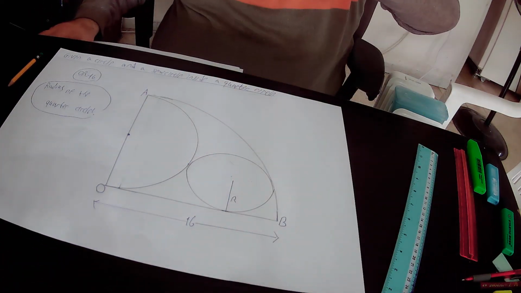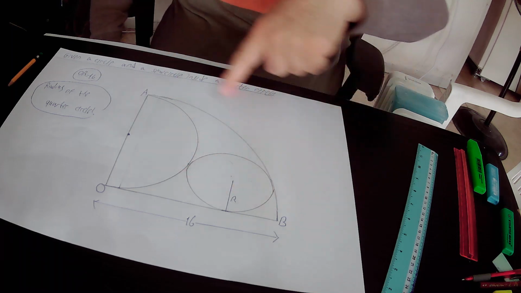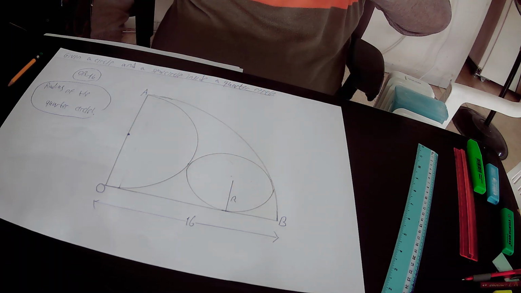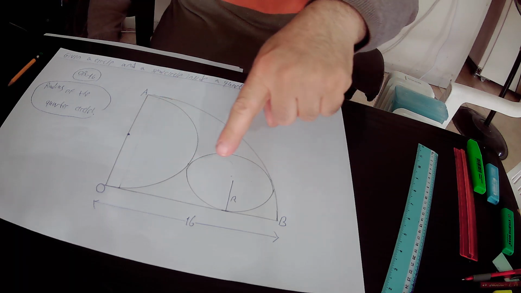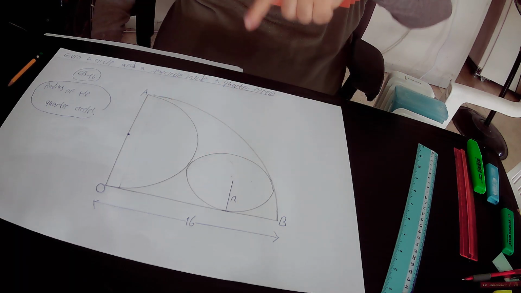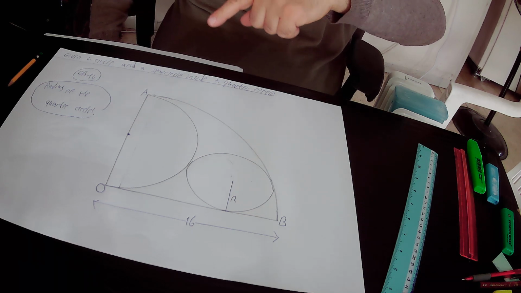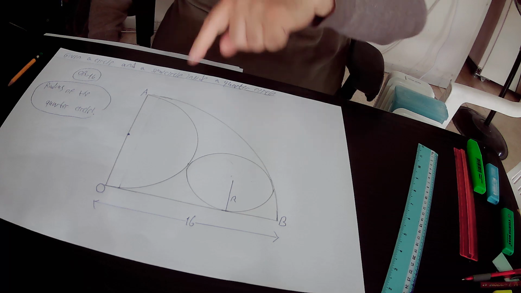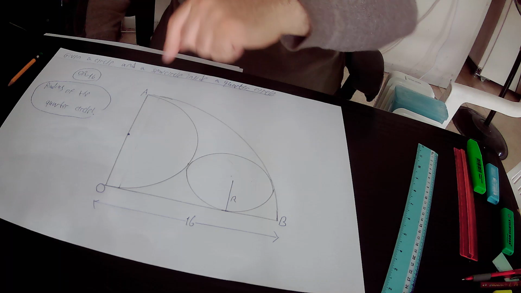And now in this lecture we find out the radius of the small circle. In the drawing we have a quarter circle, AOB is a quarter circle. Note that side OB of the quarter circle equals 16 units. That is to say, the radius of the quarter circle equals 16 units. AO is also the radius of the quarter circle, that is equal to 16 units.